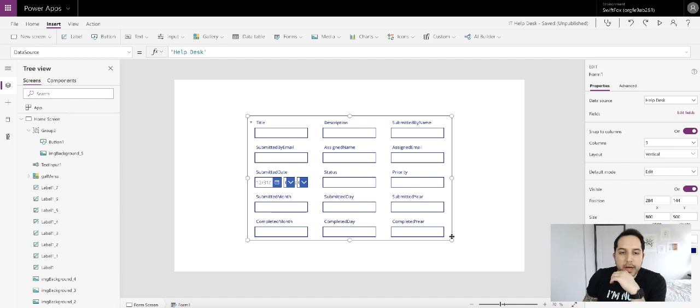As I'm thinking about the layout, we want to make this have multiple use cases. So this could be an IT person clicking on a ticket because they want to edit the status or make a note or assign themselves to it. Also, there's the option to add a new record because the app is meant for the IT user.